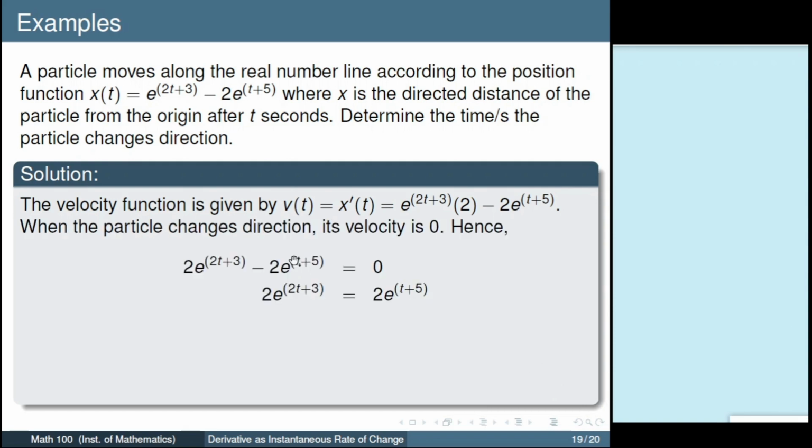So, ito na yung magiging equation natin. Here, just equate this to 0. And this is an exponential equation. I-recall natin, paano ba natin sinasolve ang isang exponential equation? Well, one way is to make both sides of the same base. So, ibig sabihin, dapat magkaroon tayo ng same base sa both sides. At pwede natin yung gawin by transposing this one to the other side. Kaya meron tayong ganito. 2e to the quantity 2t plus 3 equals 2e to the quantity t plus 5. Furthermore, we can divide by 2. So, ang matitira na lang sa atin ay e to the quantity 2t plus 3 equals e to the quantity t plus 5. Same ang base sila, parehong e. Therefore, we can equate the exponents, which results to 2t plus 3 equals t plus 5, and hence t equals 2. Okay, so therefore at t equals 2, our v of t equals 0, and the particle changes direction after 2 seconds. Okay.